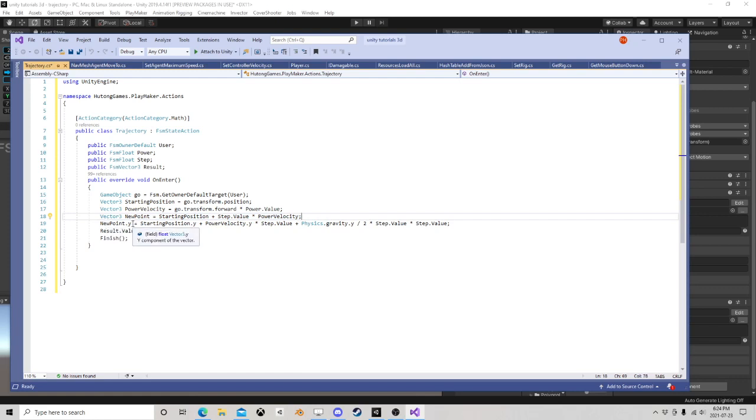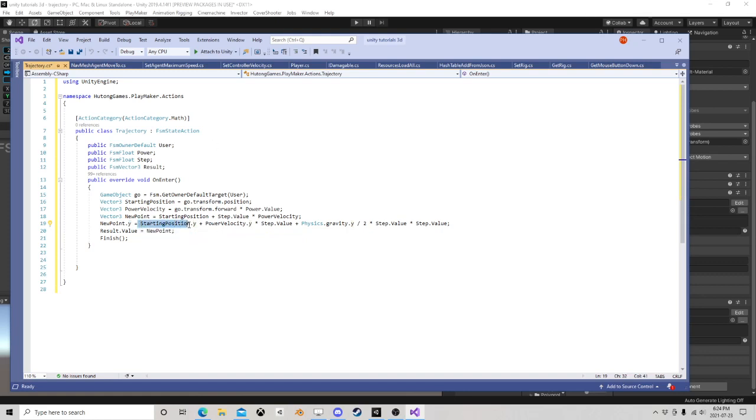And then we need to alter this y position, because this is where gravity can start screwing around with everything, right? So newPoint.y, just the y. We don't have to worry about the x and the z, because gravity's shooting downwards, so that's all we're really fighting against. So you could actually use this for 2D and for 3D, as long as, for 2D, the y is going up and down.